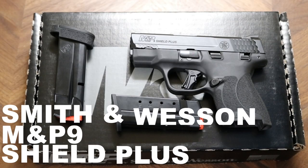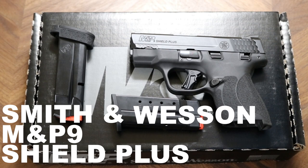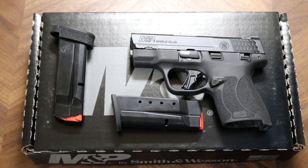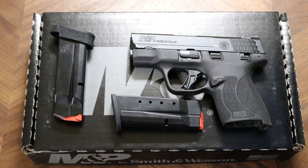Let's just kind of go over — I know the unboxing videos get kind of tedious, but let's just take a quick look at what you get, and then we're going to shoot and run it a little bit. Here's what you get. I'm not going to go through the box. You would think this gun right now, at least in the 2021 market which is a little elevated, is a gun over $500. You would think maybe they would come in a nicer box like the performance centers or something, but that is not the case. I suspect over time you're going to see prices fall on this gun as it becomes more ubiquitous. Right now is not a time when manufacturers are offering any specials for the dealers — that's usually how gun prices come down.